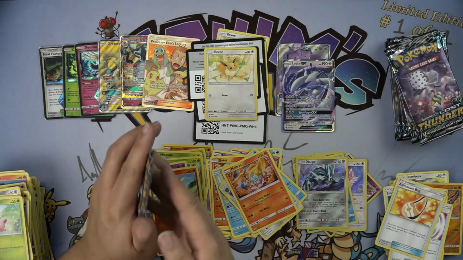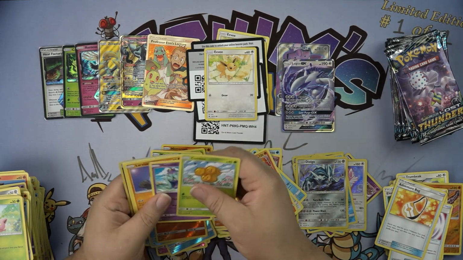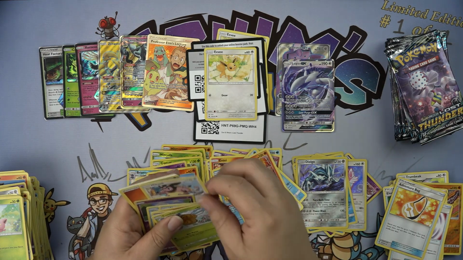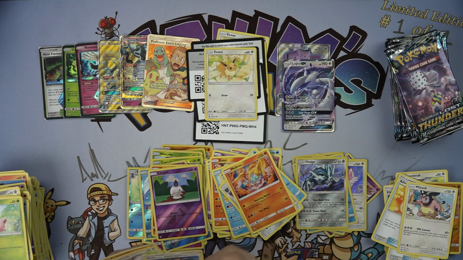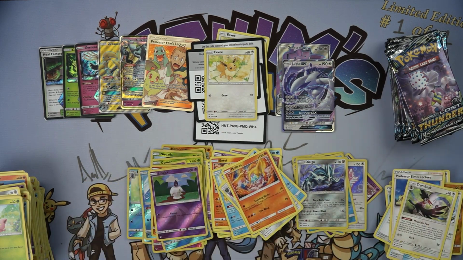Next pack is going to be a Litwick, Milk Tank. I might be playing some Milk Tank. We'll have to see. Professor Elm's Lecture, Trumbeak. And that's it.